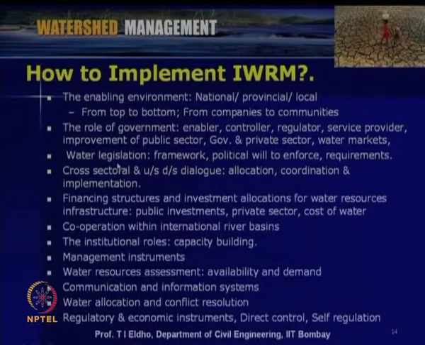Then water legislation. There should be a framework, and a political will to enforce the various requirements as far as the system is concerned. And then cross sectoral, like upstream downstream dialogue, allocation, coordination and implementation. Then we have to see the finance and economics. So, financing structures and investment allocations for water resource infrastructure. Then public investments, then private sector, public private partnership, then cost of water, etc.